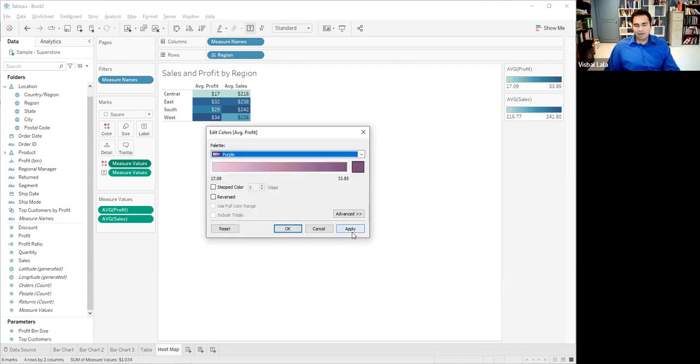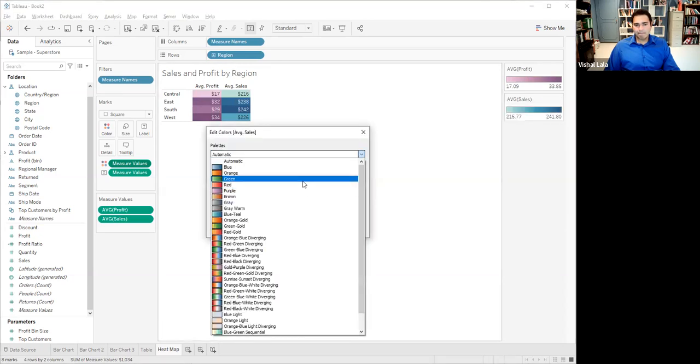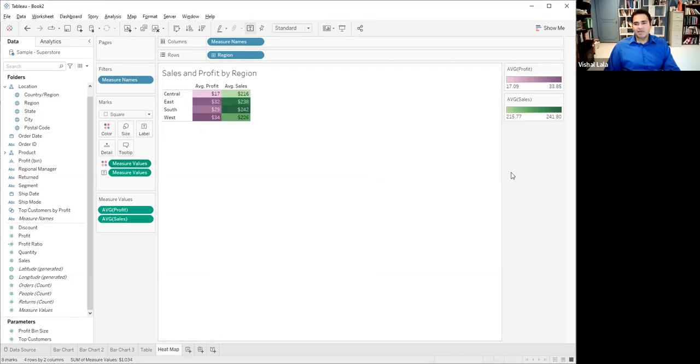Maybe make sales greens or something. There we have it. Now we have the same data as a heat map. I'm going to make the cards go away because they're not adding value. So here's our sales and profit by region as a heat map. Same data, different story.